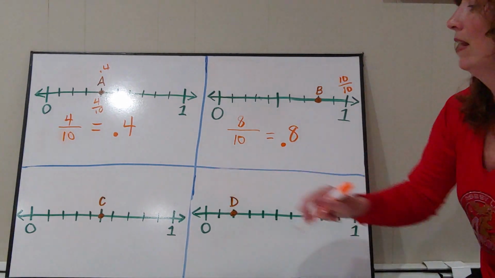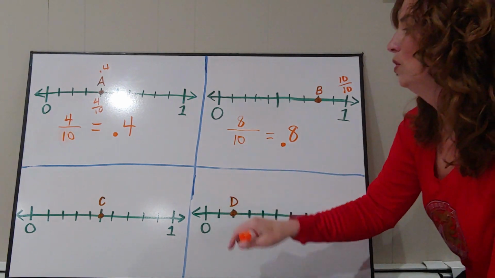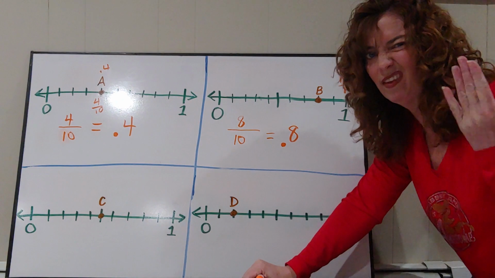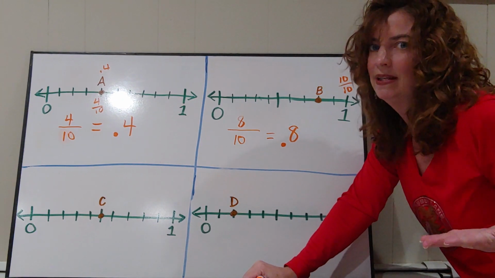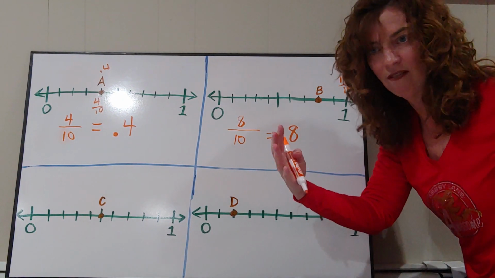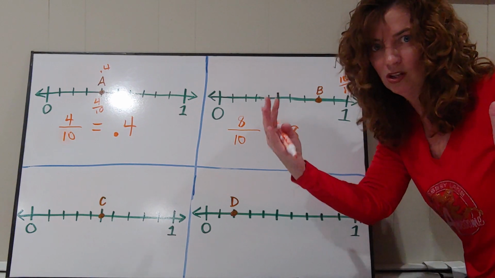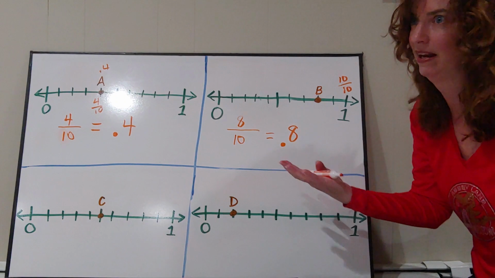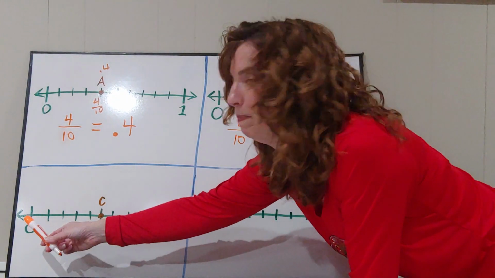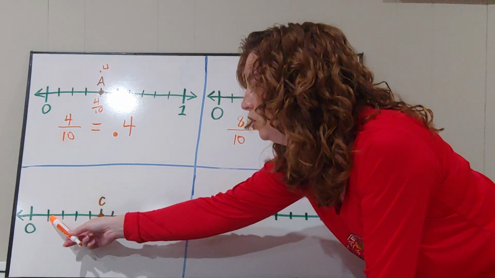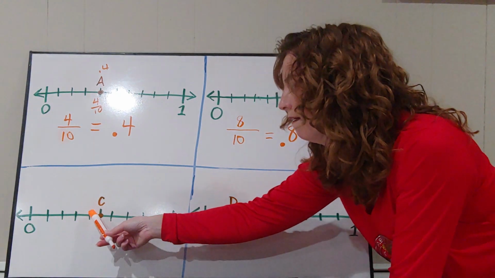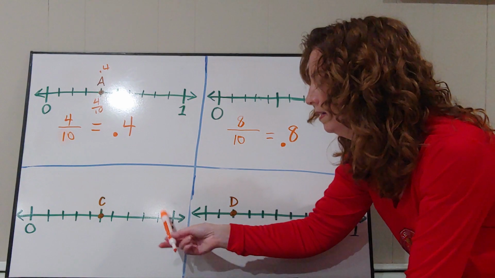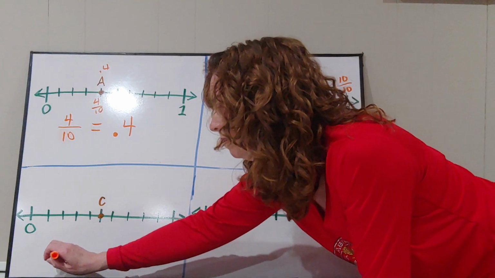Okay. All right, let's see, we have our third example here. So this is same thing. We're going to count the number of spaces. Are you getting the gist of it? How many parts is it broken into? There's 10 tenths, get it? So let's count. Spaces, remember, 1, 2, 3, 4, 5, 6, 7, 8, 9, 10. So we're going to do 10.